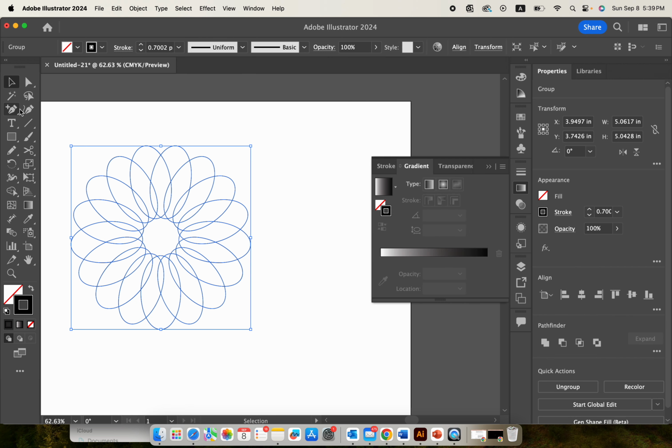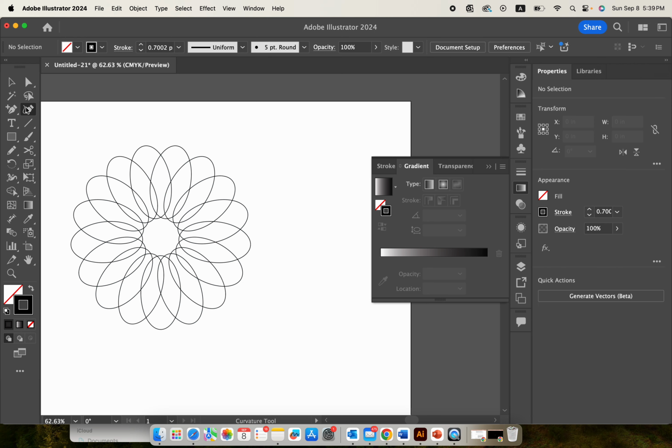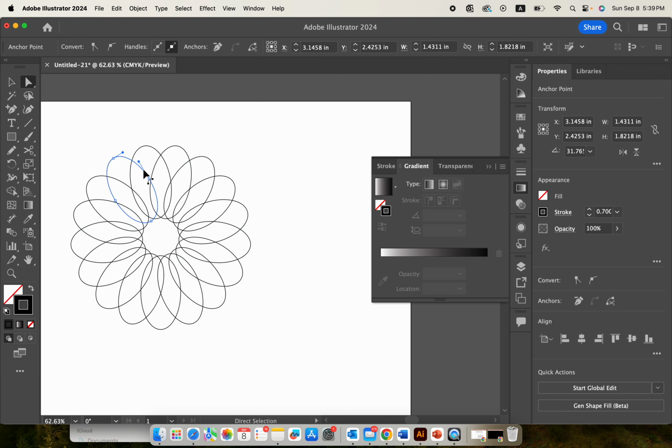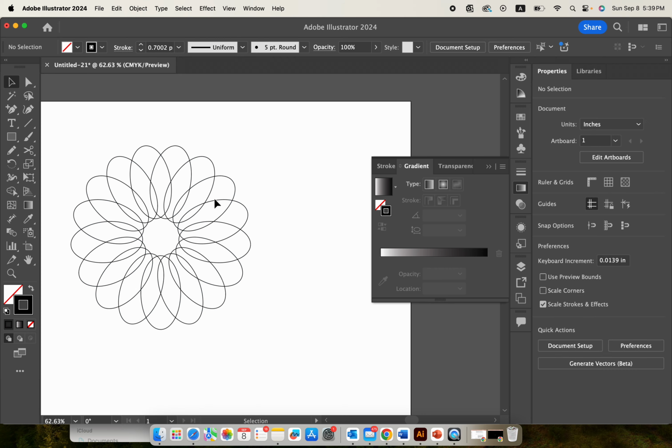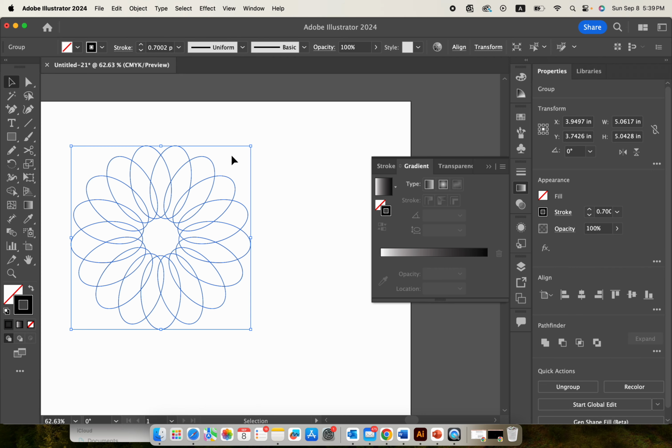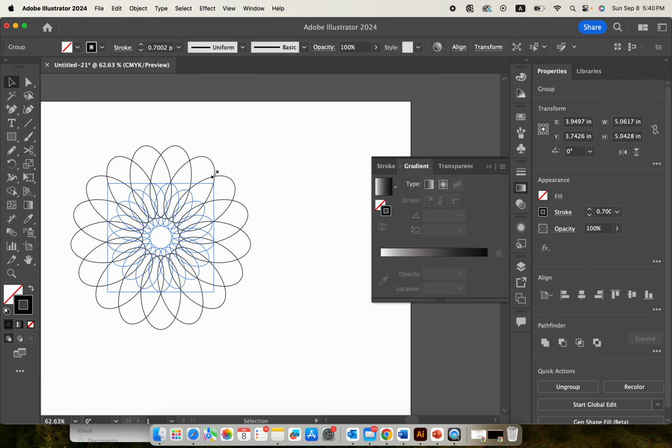You can find that you may use the direct selection tool to change the anchor points or change the shapes for each one of them. You can see all the anchor points. Whenever you find you cannot make changes on the elements, you always go to Object and expand it. Now let's copy with Command C, Command F, which means copy and paste in front. Then Option Shift, drag it towards the center point.